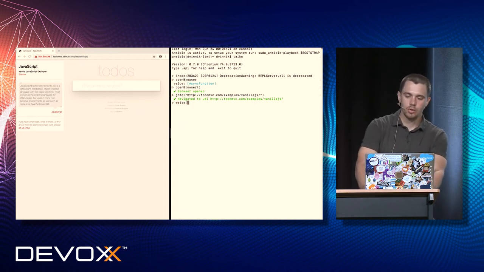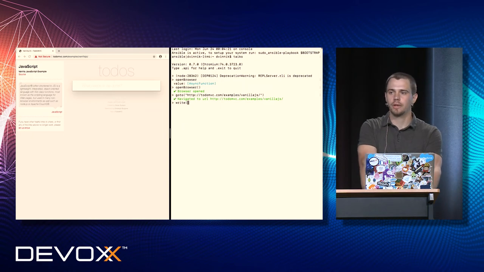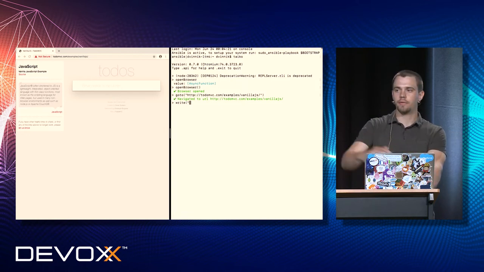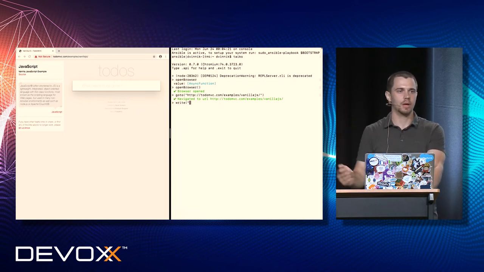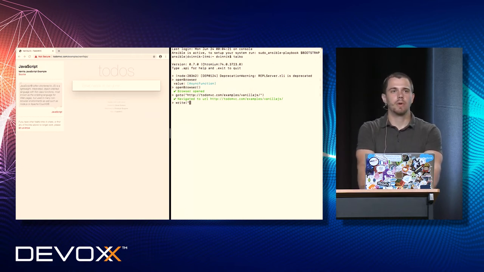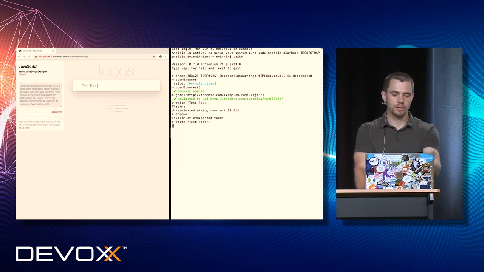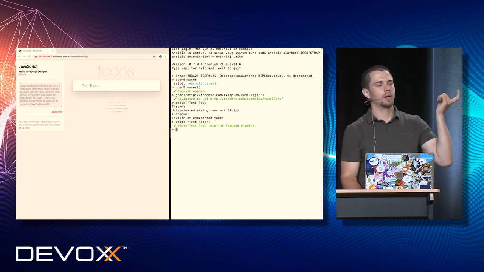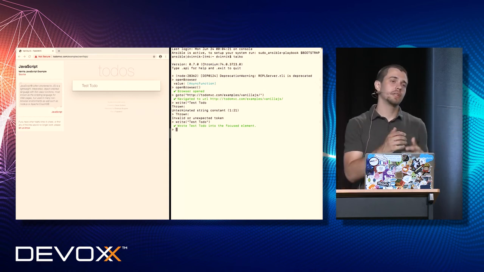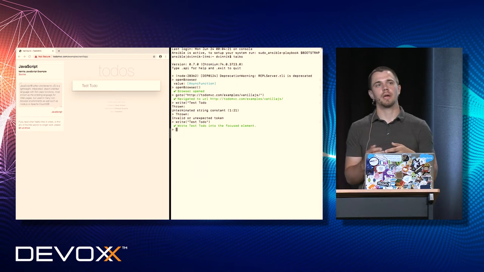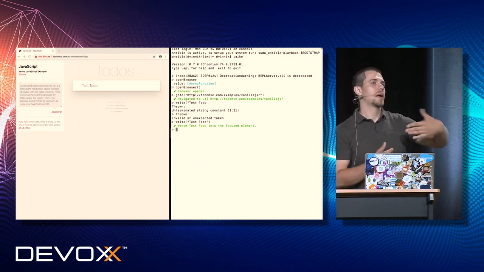Then you can see that I really focused on natural language, the language that we all can understand. I don't have to understand programming to be able to write it, or at least see and understand what this test looks like if I were to show it to a business person or domain expert that's not in IT. So when I say write, I'm basically naming my to-do items. So let's say test to-do. Of course, I press enter too fast. So it put the focus on the place where it can actually write to. And you can see this is what the smart selectors are. I did not have to specify a selector for the to-do name. It just finds it and types it for me.